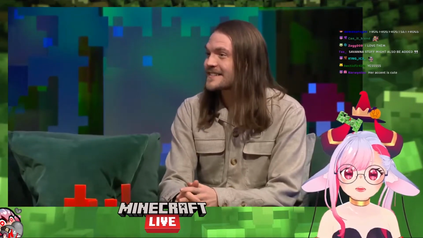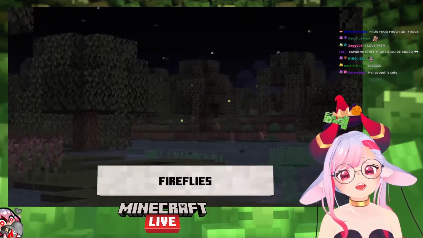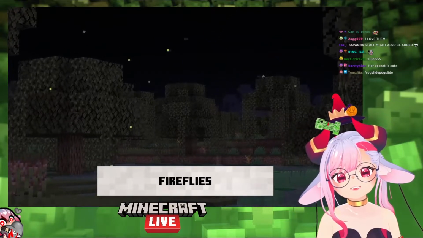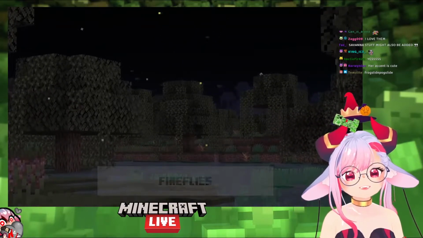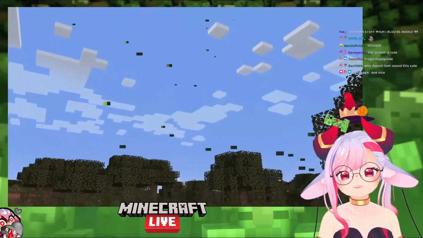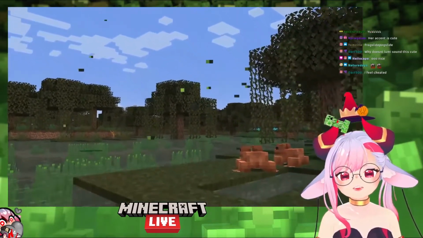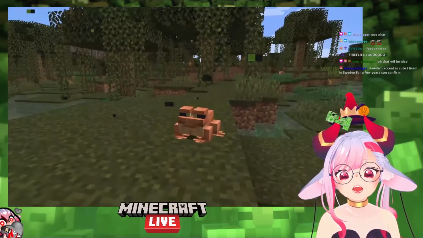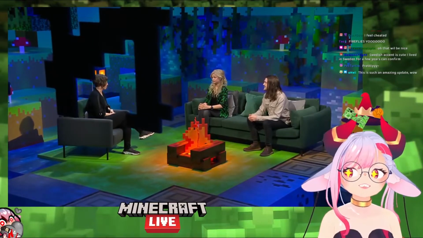Yes, the fireflies. So you can see them roaming around, adding a lot of ambience to the swamp, making it feel nice and cozy at night. But really, my probably favorite part of them is just making the world come to life, like feeling like there is life going on all around you. Oh yeah, also they're frog food. Yeah, forgot to mention that.